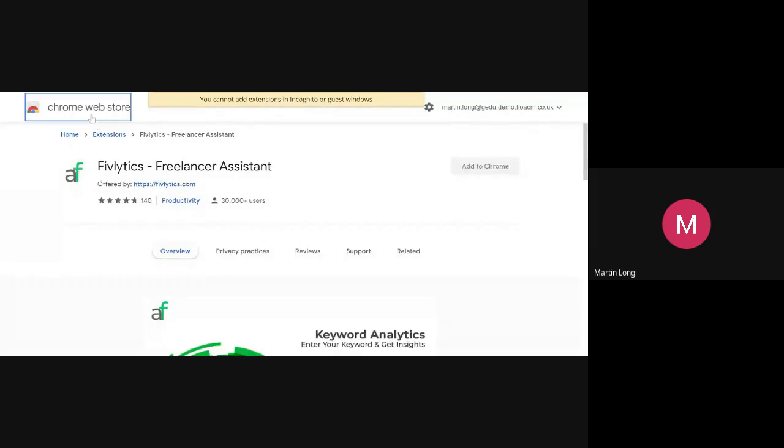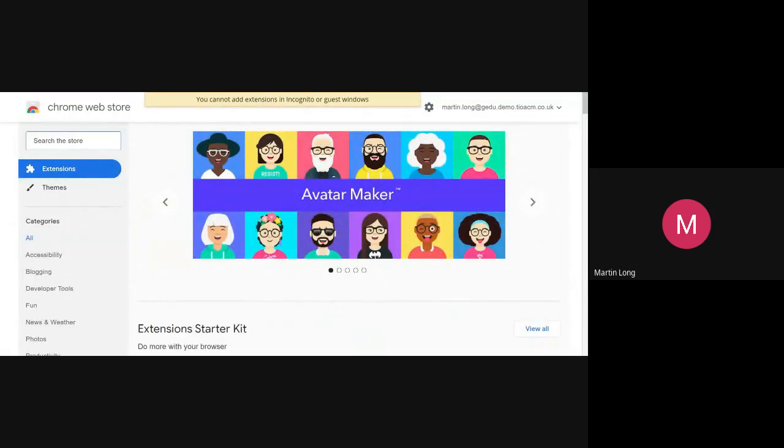Google Chrome is a bit of a hog as far as your resource is concerned. But if you want something that's quite lightweight and makes your browser work really easily, you can use what's called the Great Suspender, which is a good example of an extension that many people that are very Google orientated use. So if I go back over to the Chrome Web Store, I go back to the top and we search for the Great Suspender.